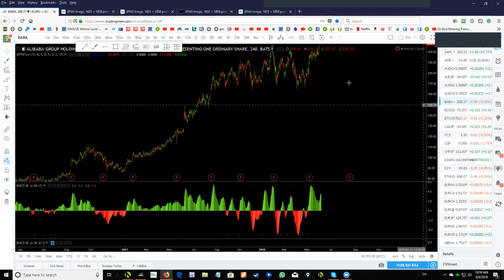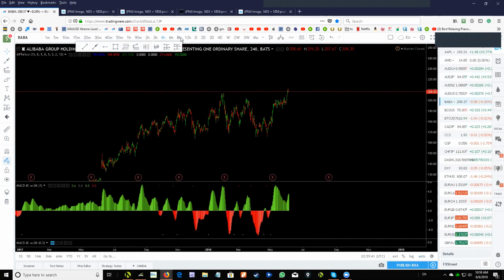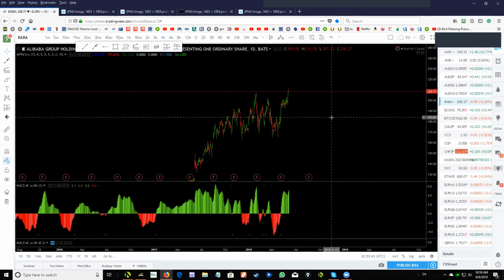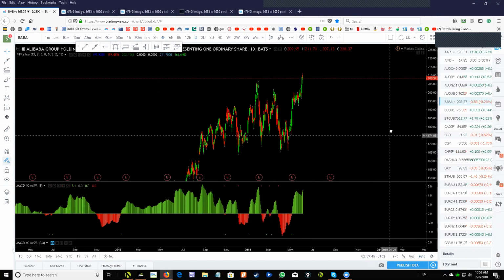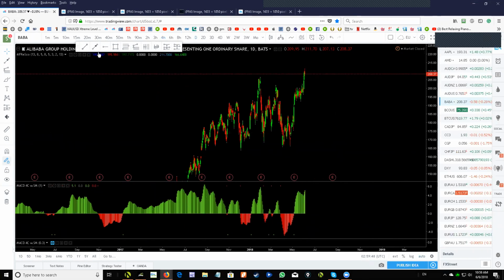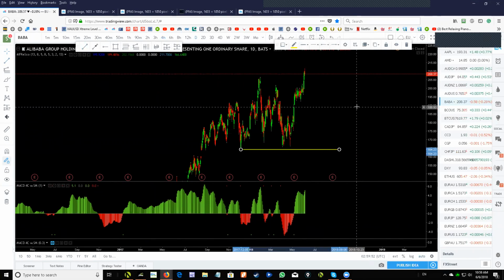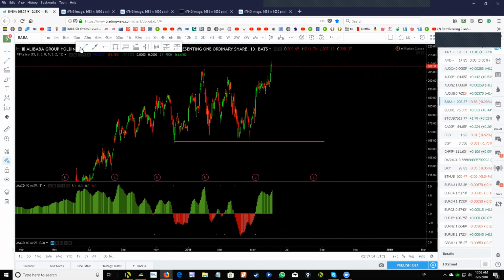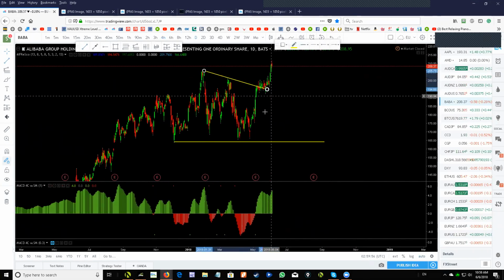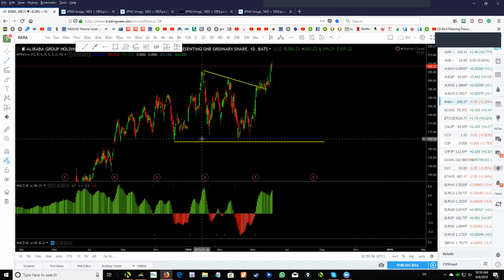One of my time factor traders was looking at this trade, and it looks like it's doing quite well, right? So the trade at the time, we were looking to pick this bottom over here.